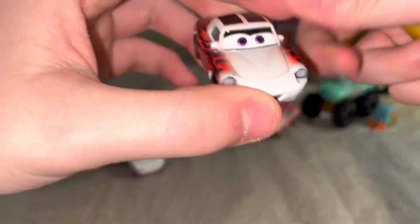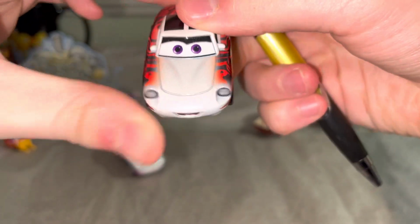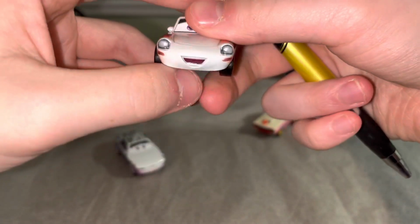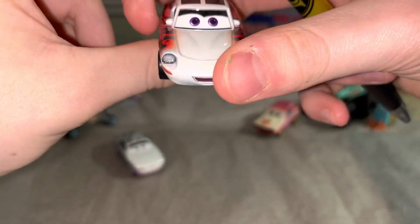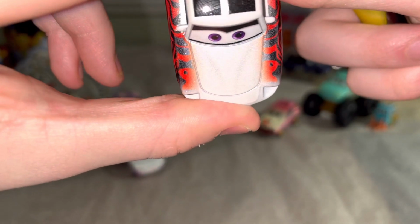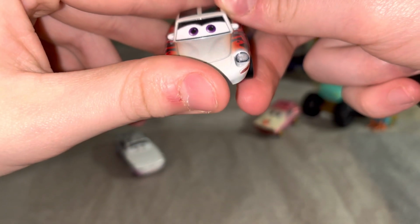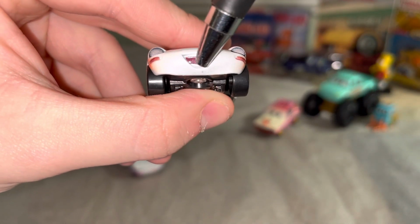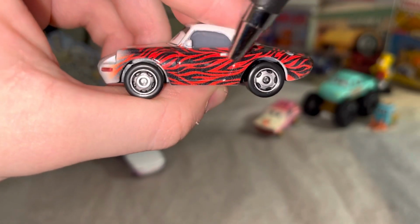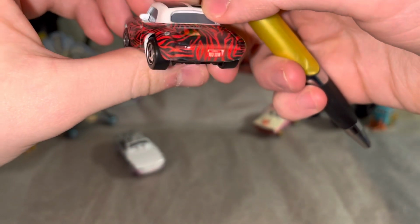Anyways, time to take a look. So, she's got her purple eyes. That's unheard of. I don't think anyone can have purple eyes in real life. Of which I think Mae is probably the first. Or she is different one. I don't know. Anyways, she's got her barely visible spokes, her barely visible shape like a V on the hood right there, as you can see. It's more visible like this, but it's barely visible. Her mouth's open with the teeth and the headlights, turn signals, the tires, the side here, reminds me a lot of a tiger because of the red and black stripes. It's so cool.